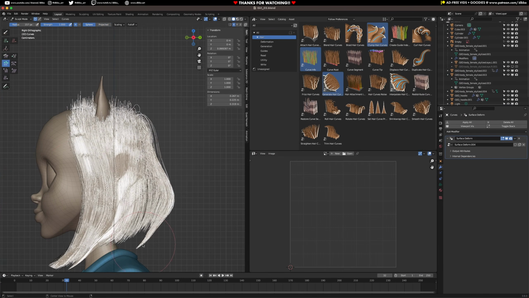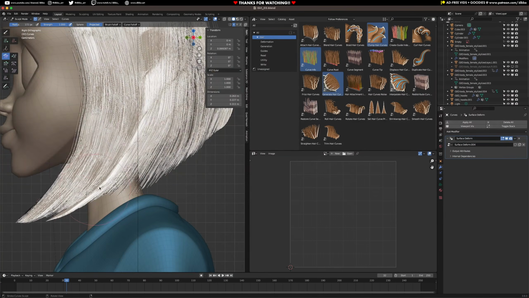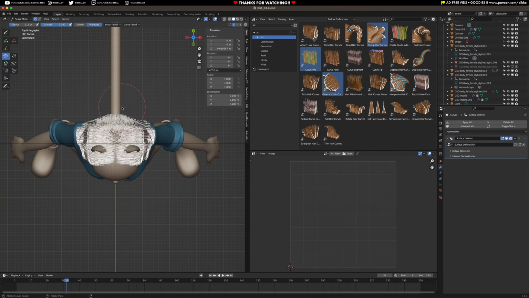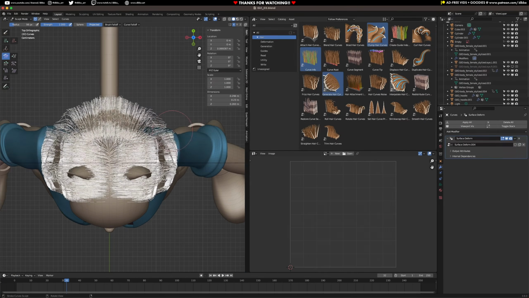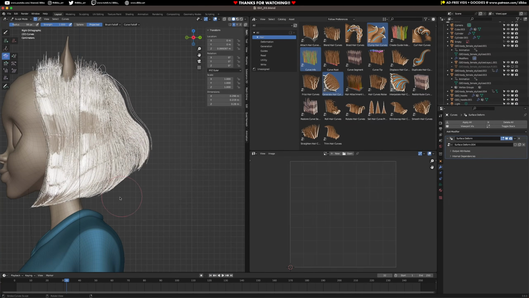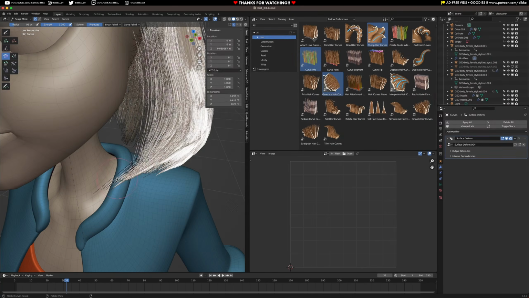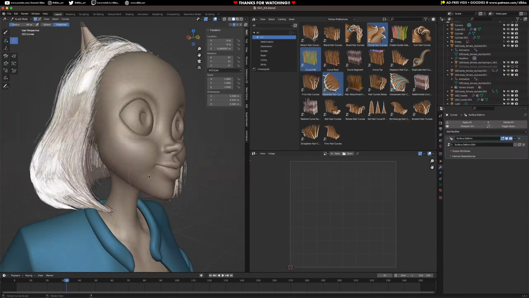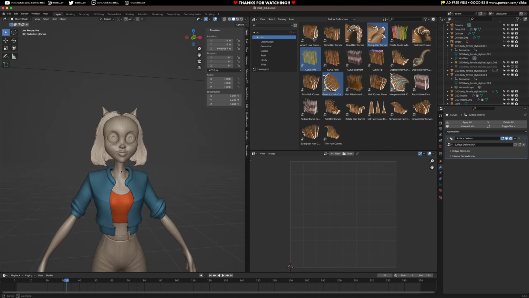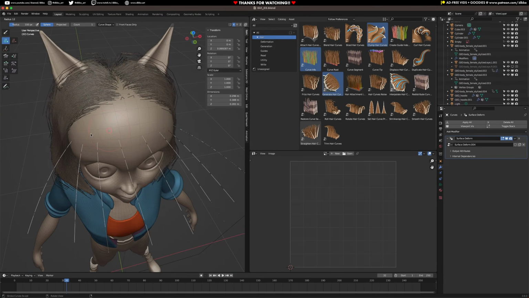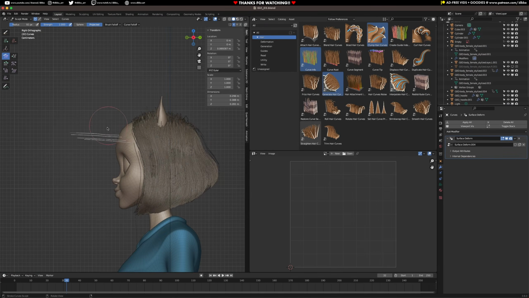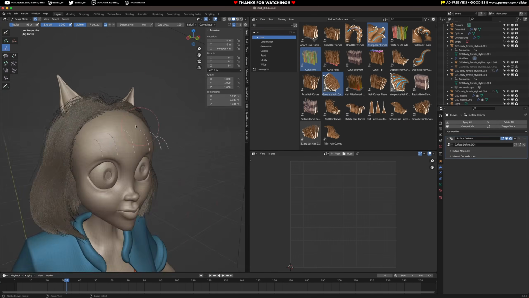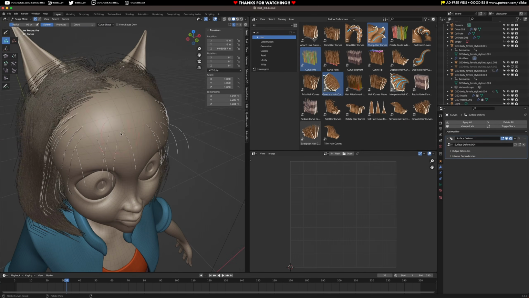All right, but what it is great for is look dev. Okay, so if you're doing a character design and you're designing the hair, you can do the geometry nodes method, which is far more efficient, far more performant, and far more easy to use than using the hair simulation toolset. That's all I want to talk about here, is that using the toolset in the hair curve methodology is awesome. But there are still limitations.